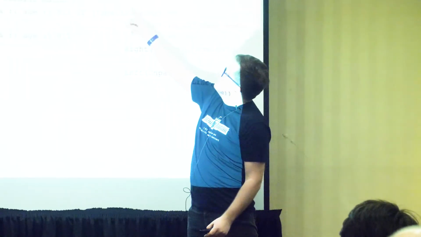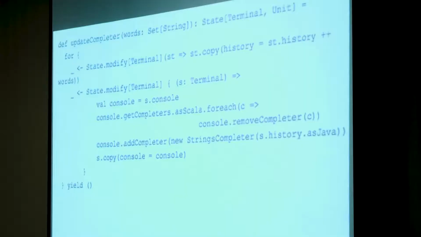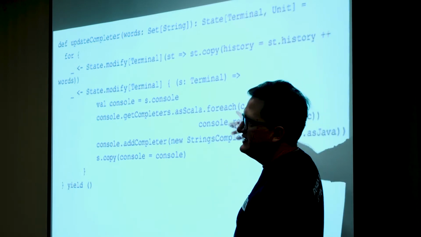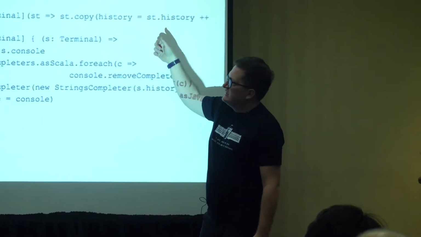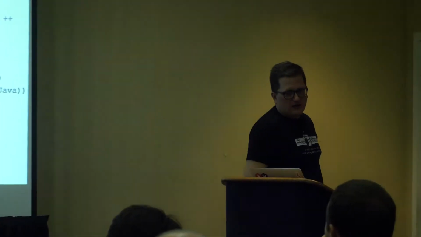The parseLine just parses the line, but there might be an error because there might be some issues with that line, so the return type one more time is closed over Either of error or the stuff that we are expecting. And updateCompleter, the code isn't really that important here. What's more important is the fact that we are using a State monad. So we have a terminal as a state, and we do some modification to it, and that's how the updateCompleter method works. It just uses the effect closed over State monad.